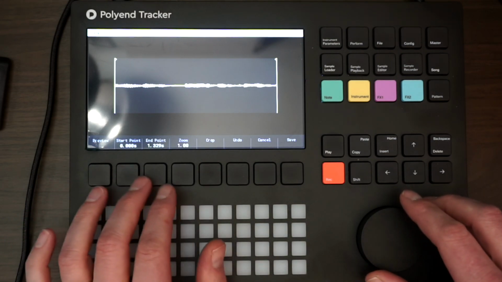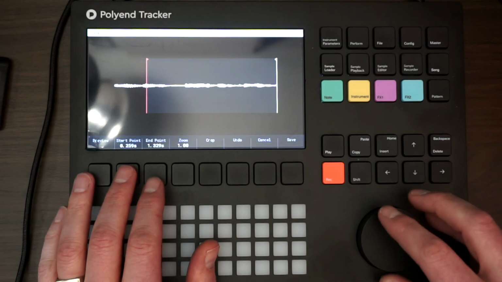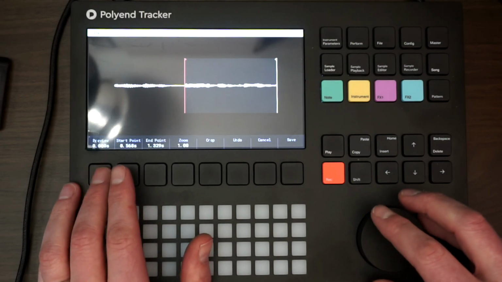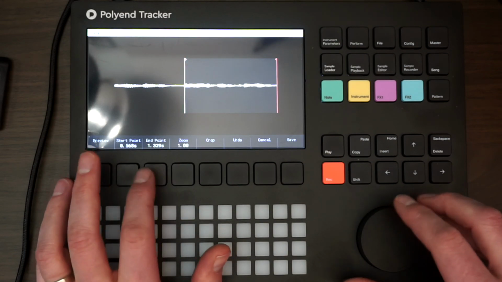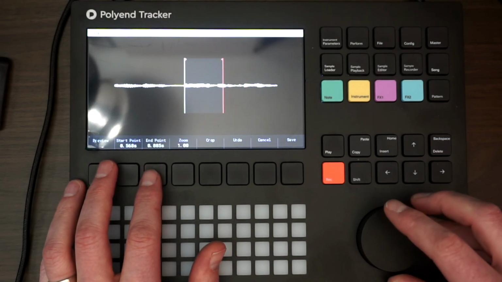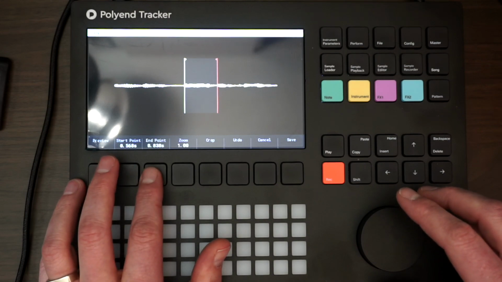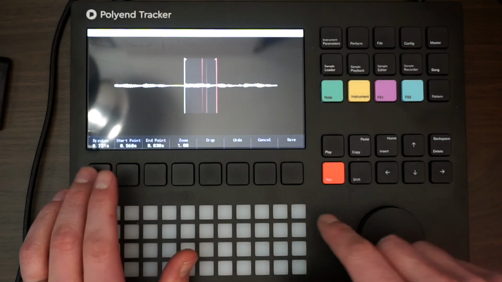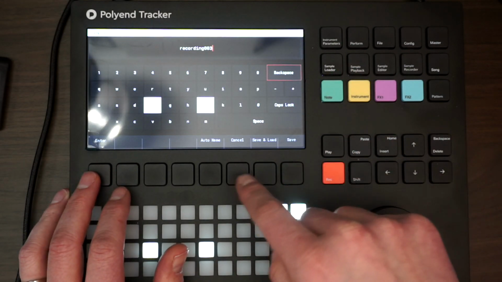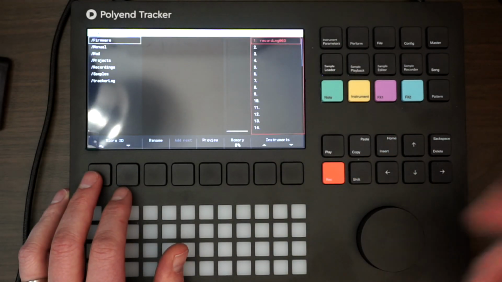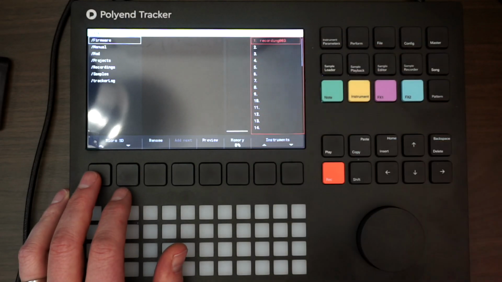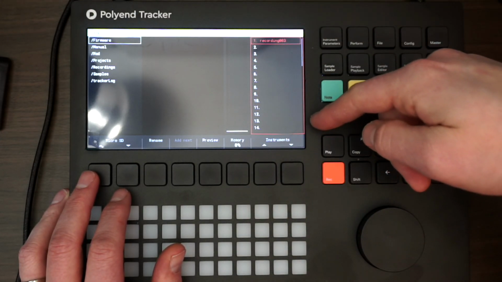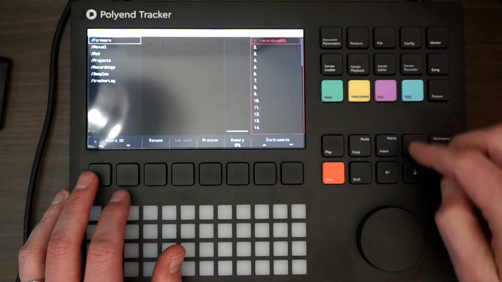Okay, so you get this. Now I play it. Crop. I'm going to crop the beginning, and I'm going to go like here. There you go. I'm going to save that. Save and load. Now it's loaded. It's in memory. So we're going to see a little bit more, because the way it works, you need to load the samples you need to use in that song.